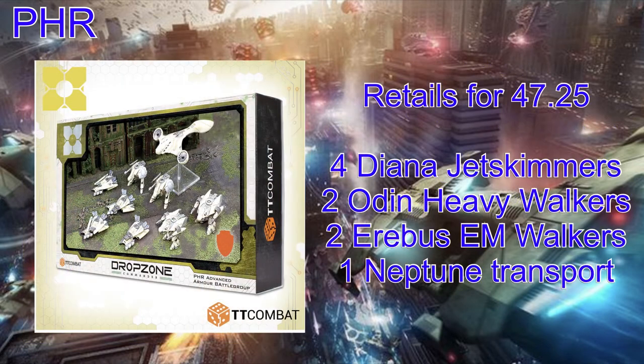Now then, the PHR also got an advanced armored battle group as well. So this is a great addition to the faction starter set and gives you kind of a different way to play. So it retails for $47.25, just like the starter set. It comes with 4 brand new Deanna jet skimmers that can also be built in an alternate faction with like shields. So really cool to have a new unit on the table.